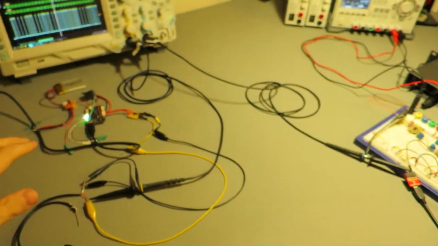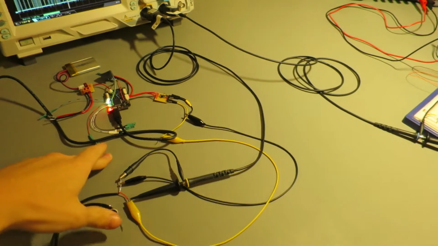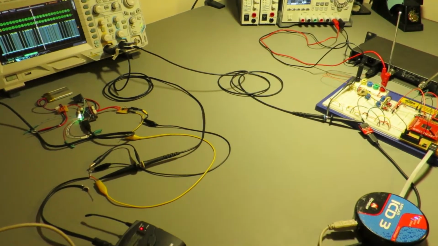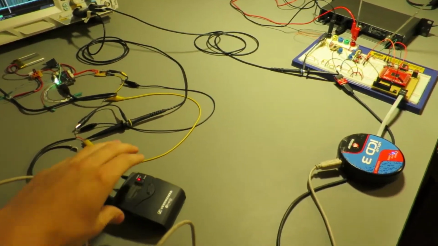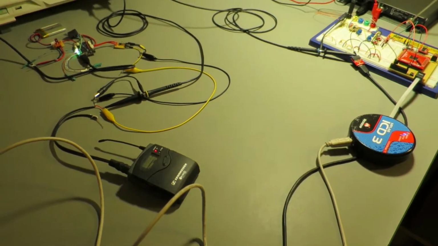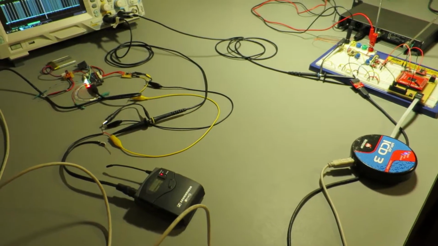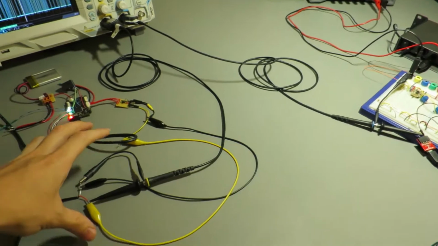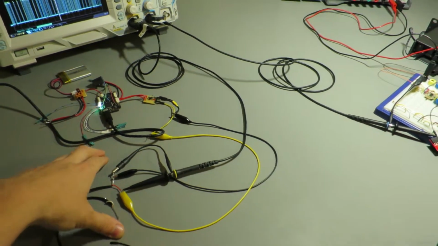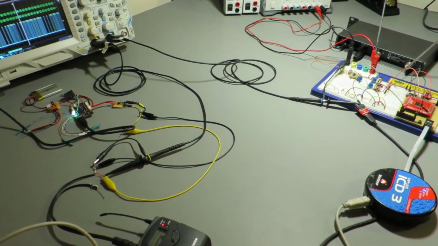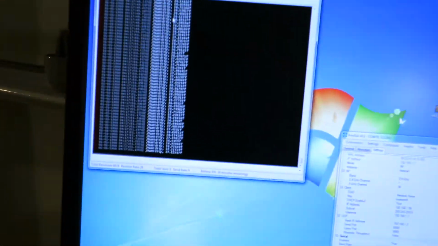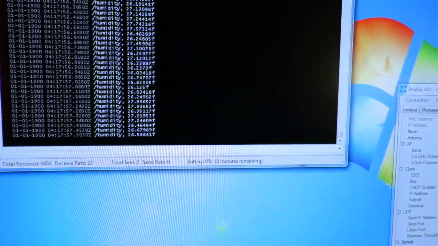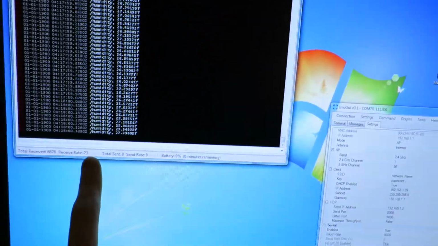Also, the serial link is using 9.6K baud. That's another limitation that could probably be reduced a bit. Typically these audio transmitters will have a bandwidth of around 16K going up to 24K for higher quality units. So this is just under 10 kilohertz to be safe and get a clear signal, but with some further development I'm sure that could be increased as well. So this throughput we're seeing here, which is probably suitable for many applications, I think could easily be an order of magnitude greater with some further development.